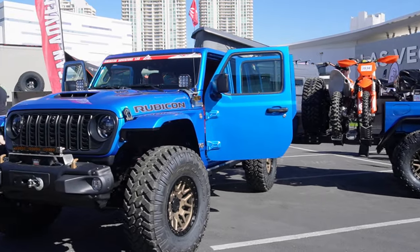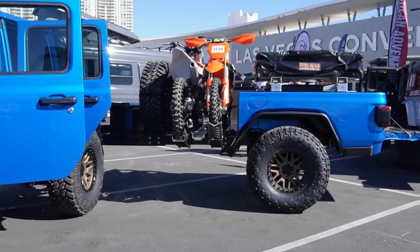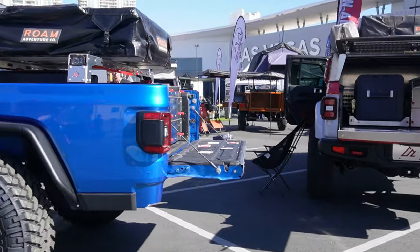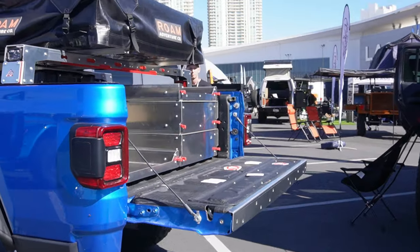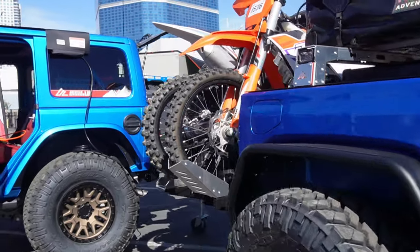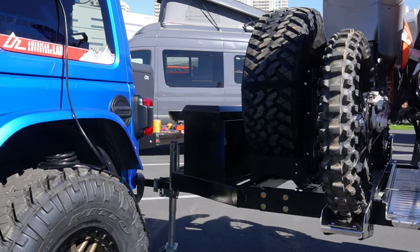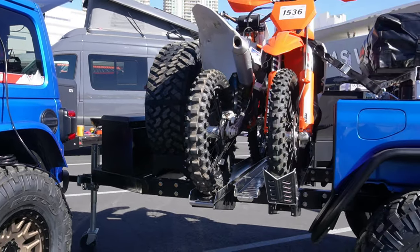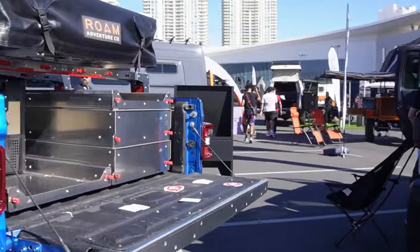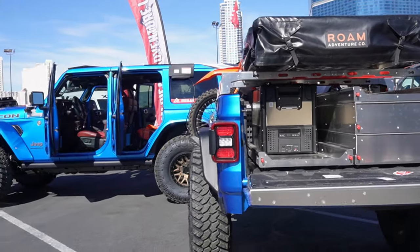If you're thinking about a pretty cool trailer idea, this is one right here. Essentially it's the bed off of a Gladiator, converted here at American Adventure Labs into an overland trailer. You can imagine the strength that these axles have underneath it. This thing is set up very, very well — all the way from the tongue holding the spare tire as well as motorcycles, to the camp kitchen in the back with the refrigerator, slide-outs, and a tent mounted on top. Very cool by American Adventure Labs.